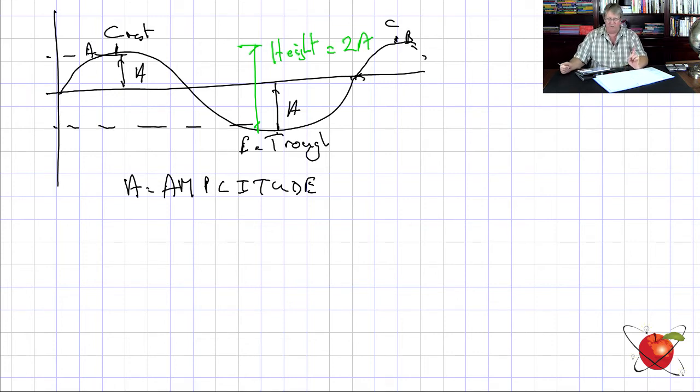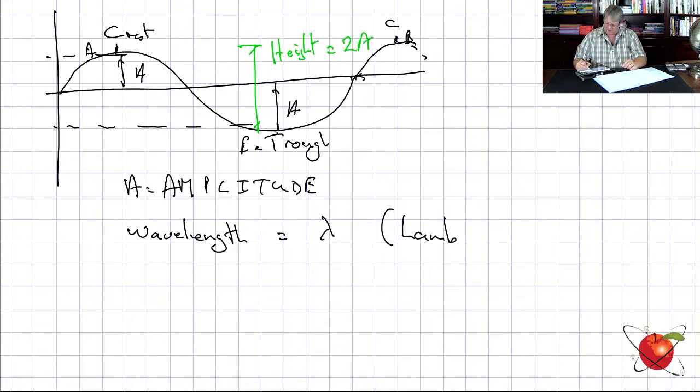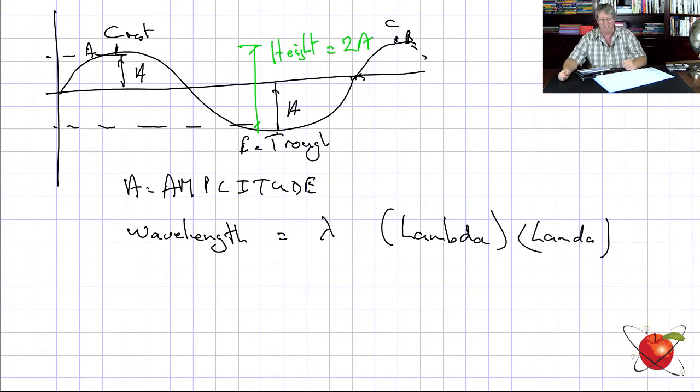What is it called if you measure the distance from crest to crest? It is called the wavelength. And it's got a special symbol. It's called the Greek symbol lambda. Okay? Might be L-A-M-D-A. I've seen it spelled like that. Not often, but that could be a typo. But whatever, it's lambda. Okay? So we've basically answered question 1. We've put all the pieces in of it.